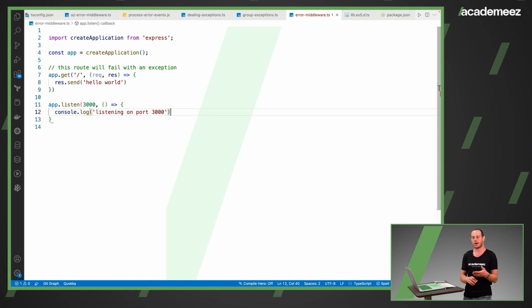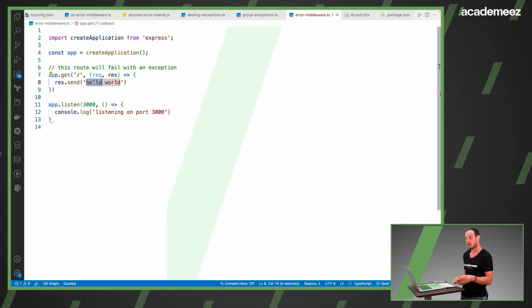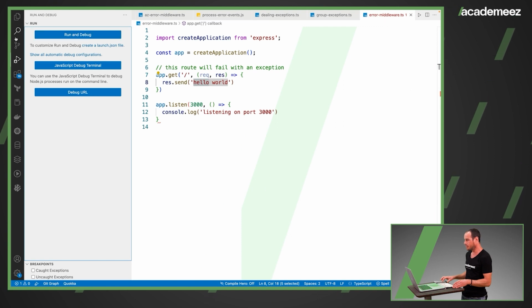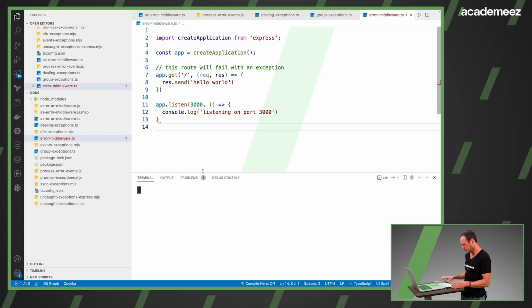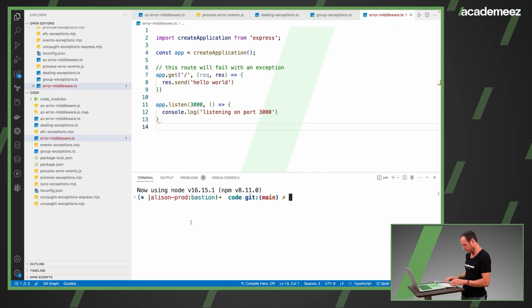Let's launch our application and see that everything is working so far, and we have hello world printed. So I'll go to run and debug, and I'm going to check that my TypeScript compiles just to make sure. No, I need to compile my files.